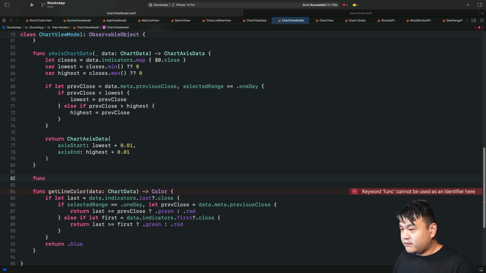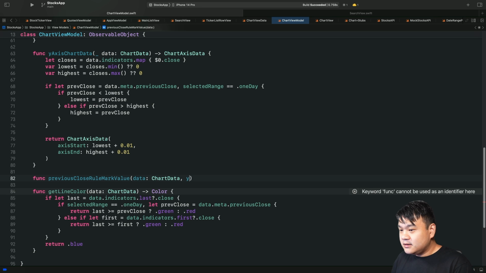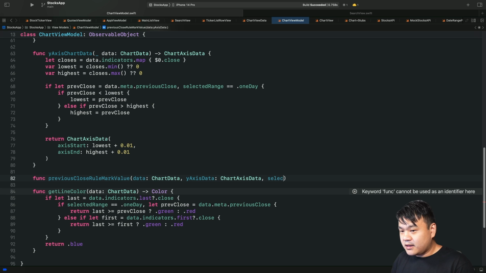Okay, so declare this func and give the name previousCloseRuleMarkValue with these parameters. First one is data, chart data, and second one is the y-axis data with the type of chart axis data, and third one is selected. I don't think we need to pass the selected range, sorry.